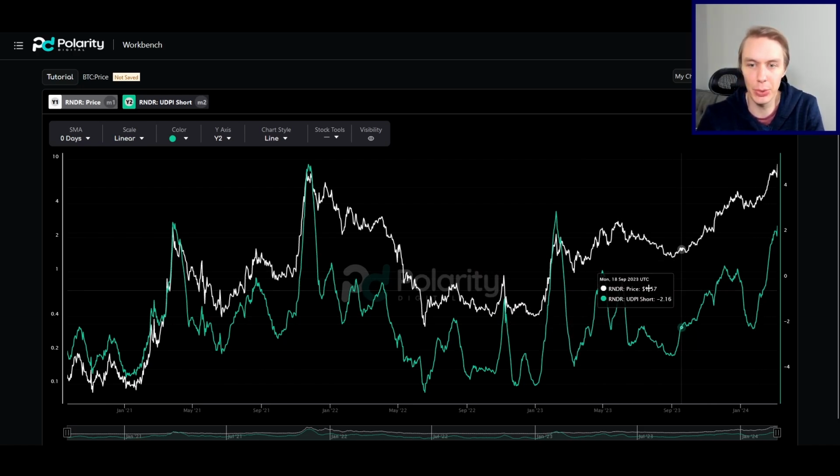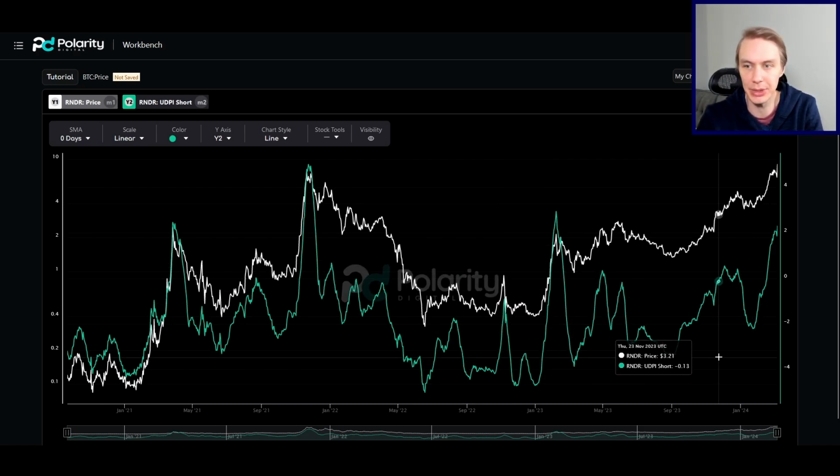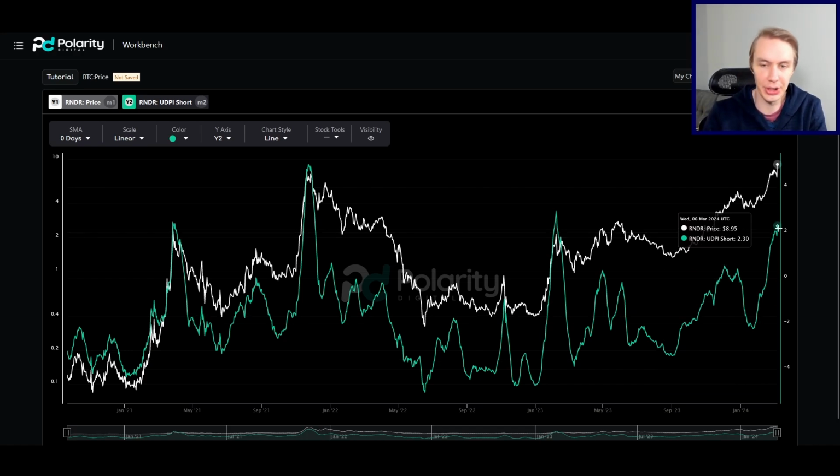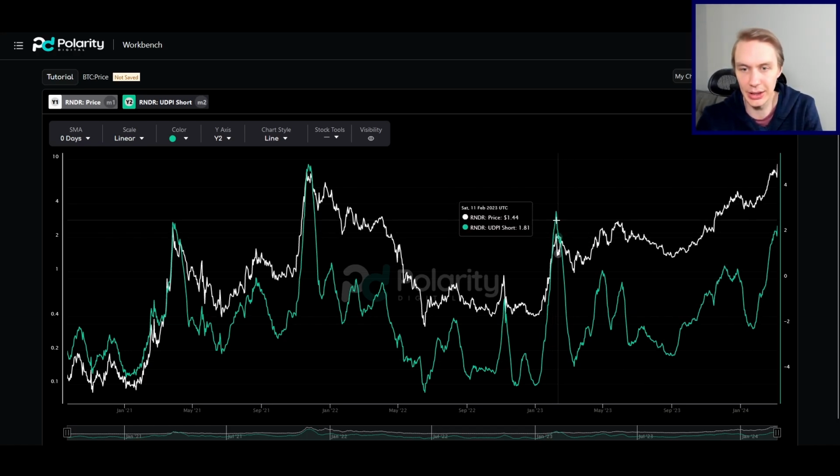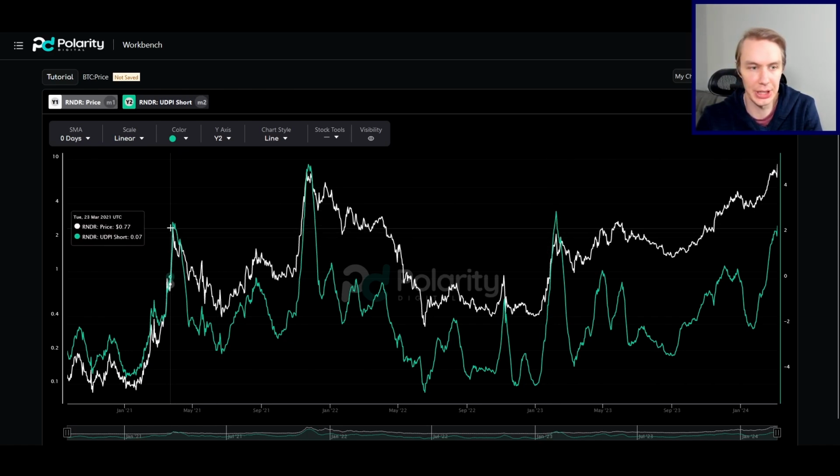It's really telling you what is the plausible upside versus downside potential and how are we sitting relative to that currently. So you can see that right now we've really been moving up, and in fact we're now above 2 on the short-term UDPI. The scale goes all the way up to 5, that's the max, minimum is -5. And so that might suggest that in normal circumstances, a local top might be near, like we saw over here, or like we saw, for example, back here in early 2021.